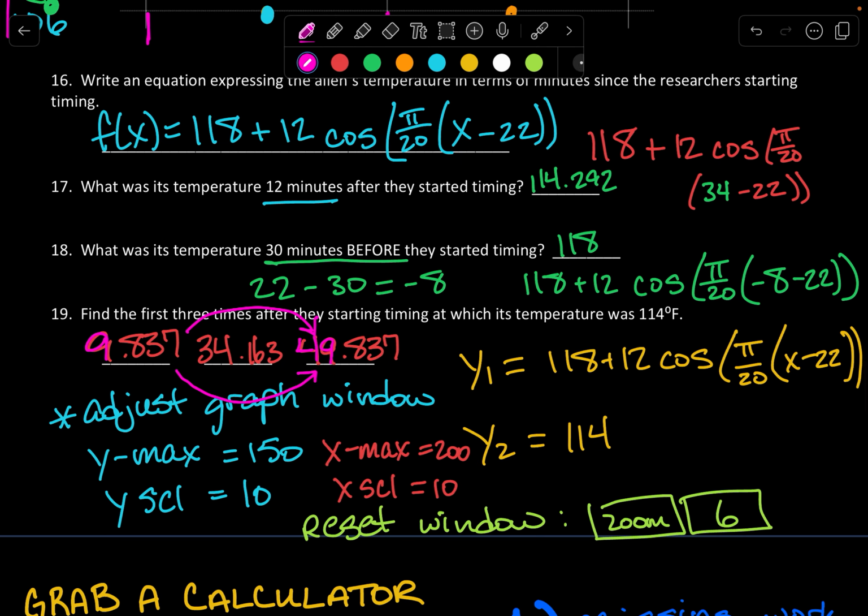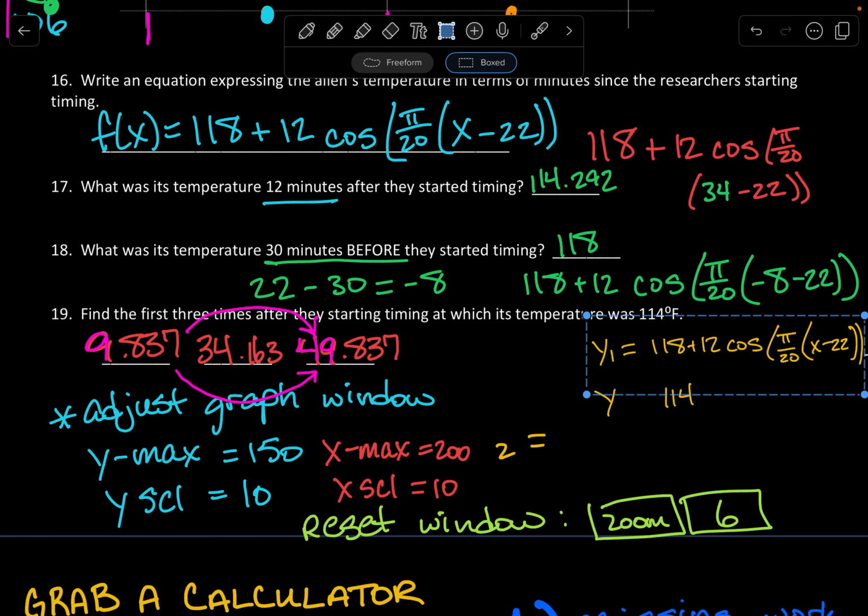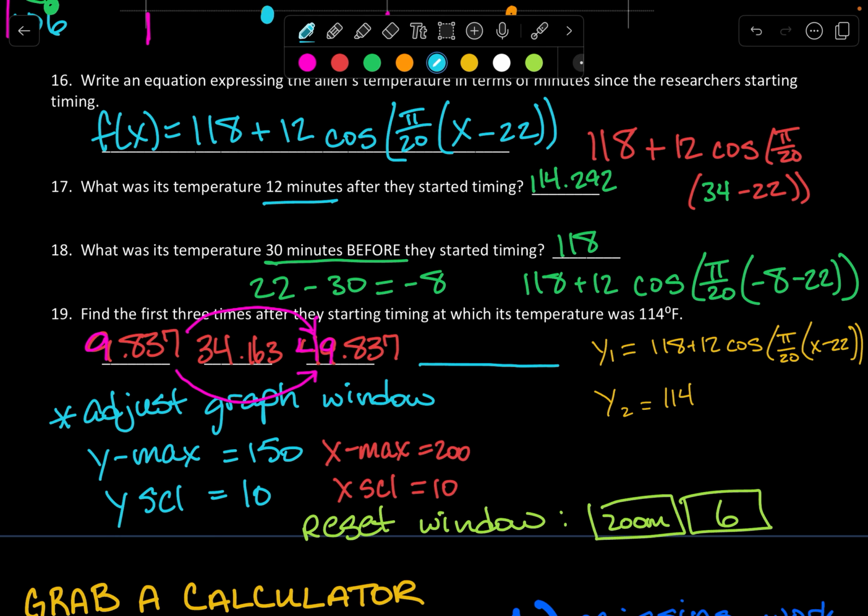If, just to take this one more step further, sorry, I know I jacked that up a little bit right there. Let me move this. There, that kind of fixed it. If they ask you to find the fourth one, it would be the second plus 40. And you could keep that pattern going and going and going without having to trace in your calculator every time.